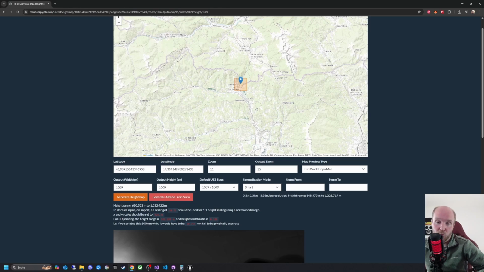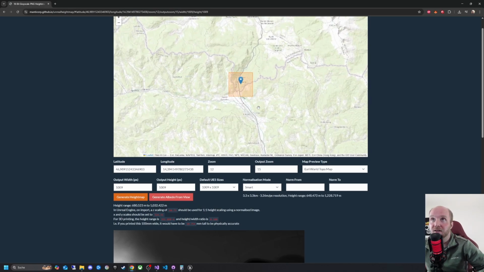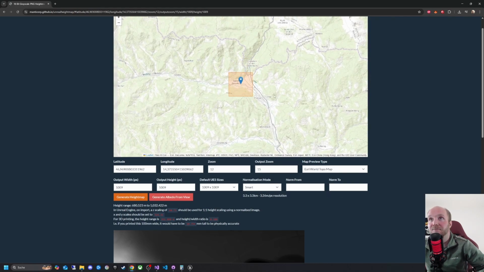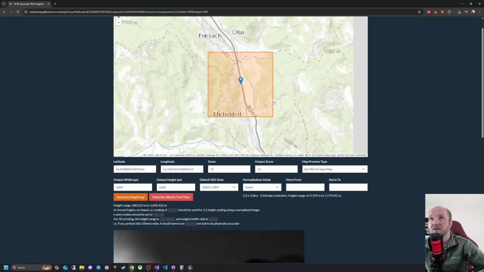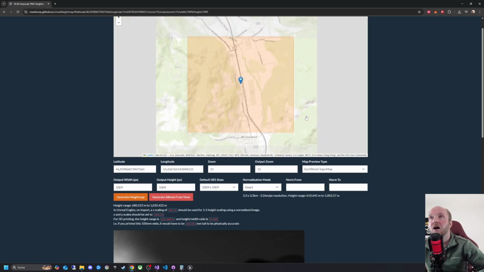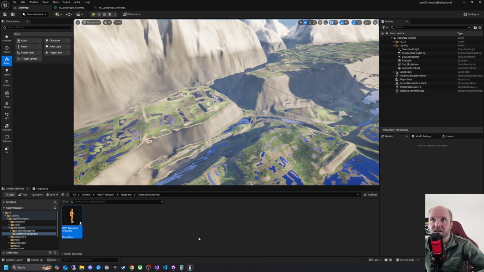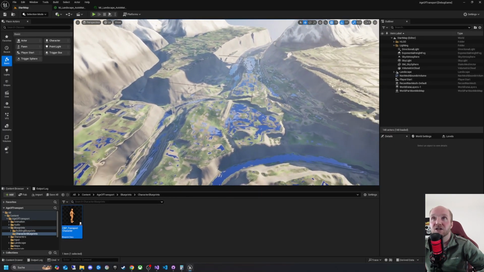And I need some wood, and I know there are some forests in Austria, so we used a heightmap from here and downloaded it and used it in the Unreal Engine.